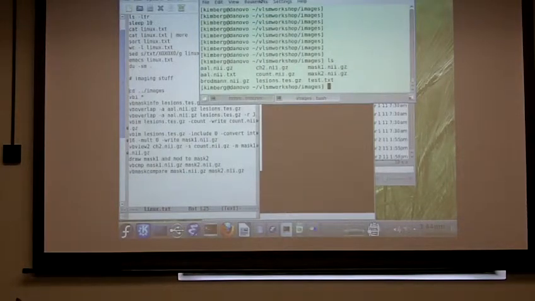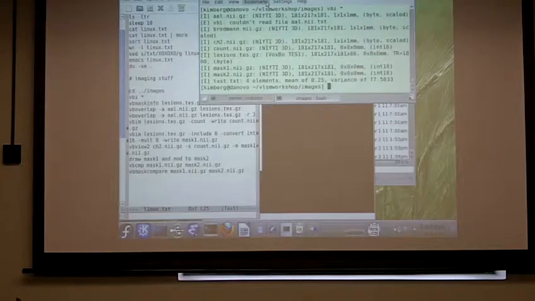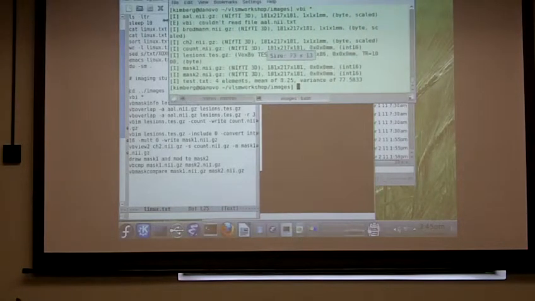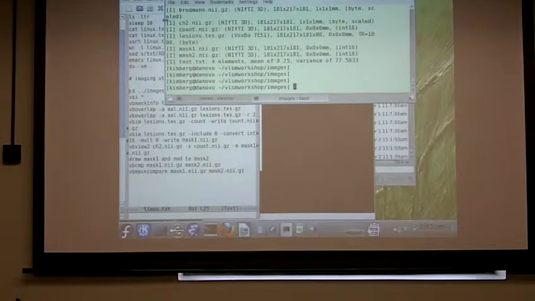There's an AAL file, a Brodmann file, a version of the Colin Holmes brain, CH2, a lesions file, and some other stuff. The most useful VoxBo command for just orienting yourself to what's in the directory is vbi. If I say vbi star, star being a shortcut for all the files in this directory, I can see what these files are. And I made the font so big it doesn't fit on that line anymore.